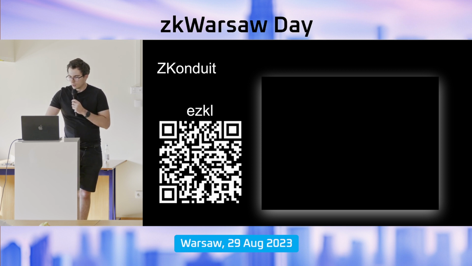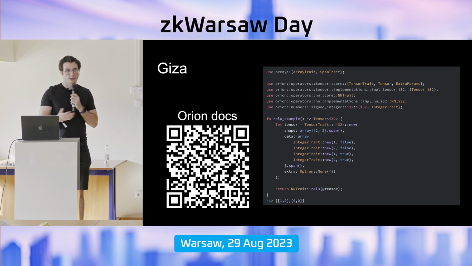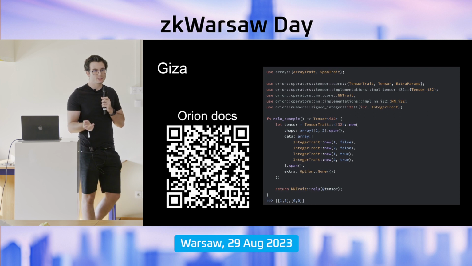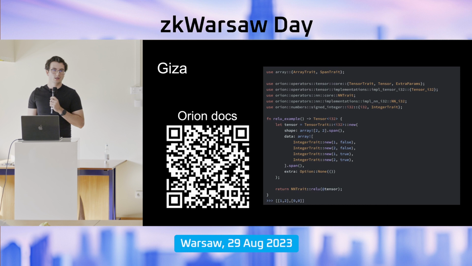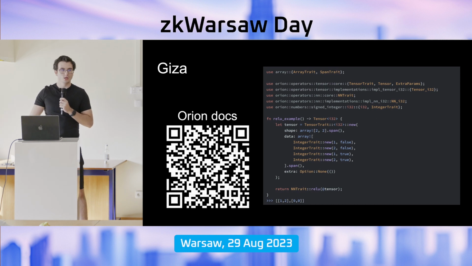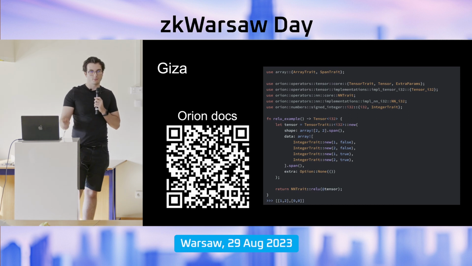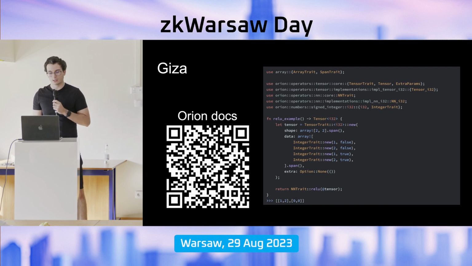Another approach is the one that Giza has, which is just write some Cairo, right? Cairo is a DSL that targets the Cairo virtual machine that runs on StarkNet. You can also run it off-chain, right? You don't necessarily need to run it inside of the on-chain VM. You can fully just download a prover locally and just run a proof locally and verify it locally as well.